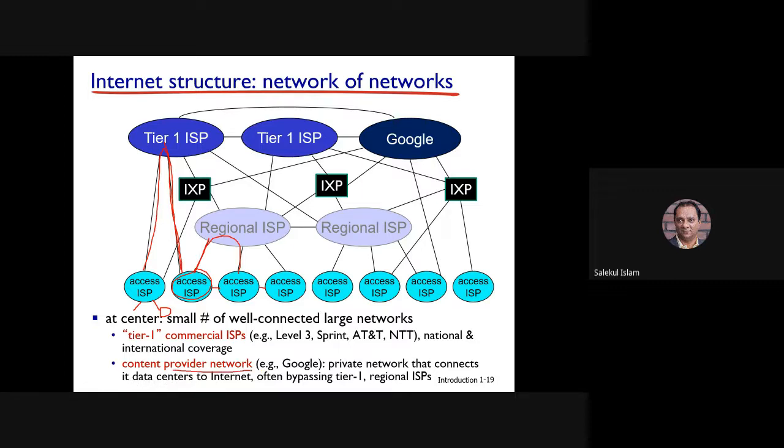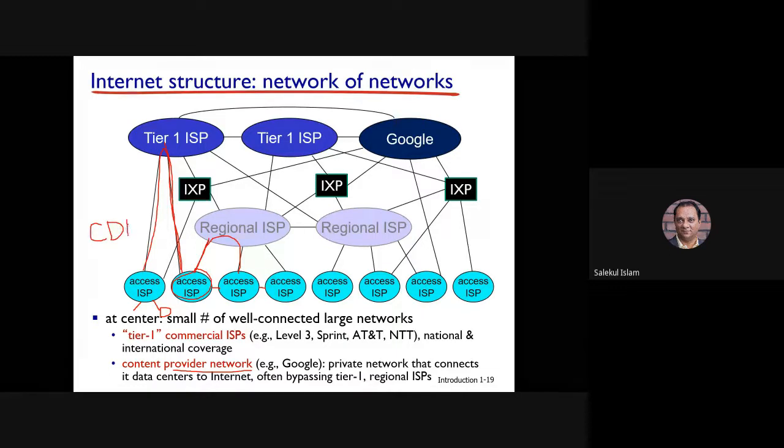Now, what is content provider network? Content provider network is sometimes we call it CDN, that is content distribution network. CDN, এটা একটা খুবই old technique. Say we want to read news from CNN or from BBC. So if all the data of CNN is put in USA, whenever you want to read a news from CNN, your machine will have to bring the data from USA.